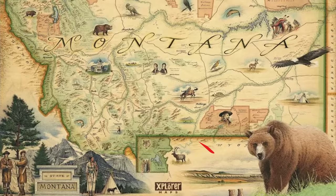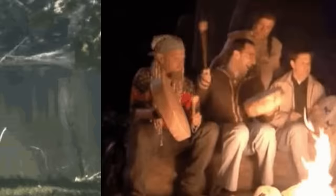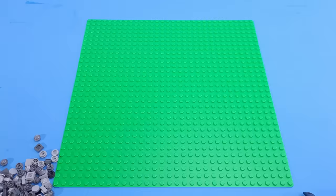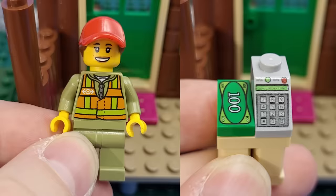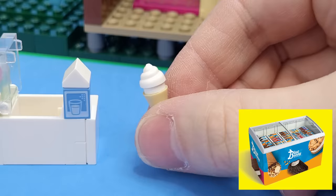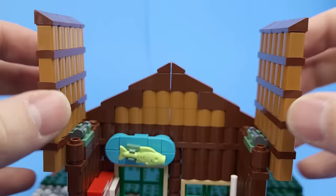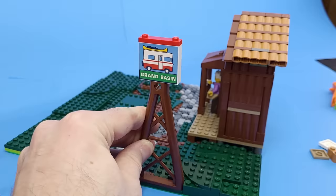For today's final destination, Ranger is traveling to an American campground — which isn't as exotic as some of the other locations, but is one of the first places where so many of us were given the chance to explore nature. I started by laying down a cobblestone sidewalk and collected every dark green piece in my collection to give it a unique look. I then built a campground visitor center, inside of which you'll find a worker and cash register, along with a fish mounted on the wall. There's a rack of items campers can buy and one of those cooler bins that sells ice cream. Outside, there's the camp's welcome sign, along with some smaller ones showing some of the activities.